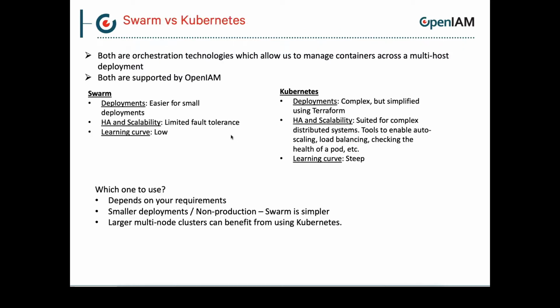So our deployment today is going to be using Docker Swarm. There are really two types of orchestration technologies, right? There's Docker Swarm, which is provided by Docker, the company that makes the Docker engine. And then there's the Kubernetes environment, and they both have their pluses and minuses. With Docker Swarm, it's incredibly easy to get started, and you'll see that today.